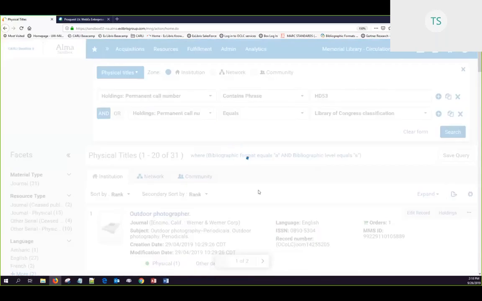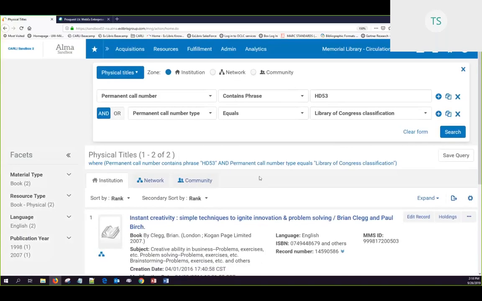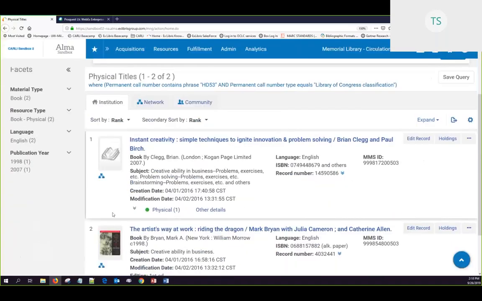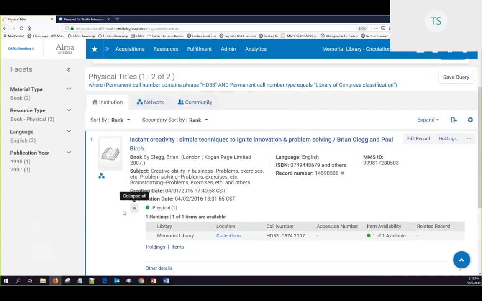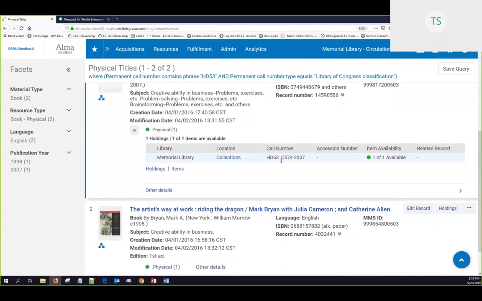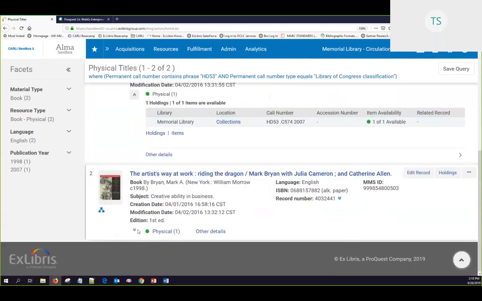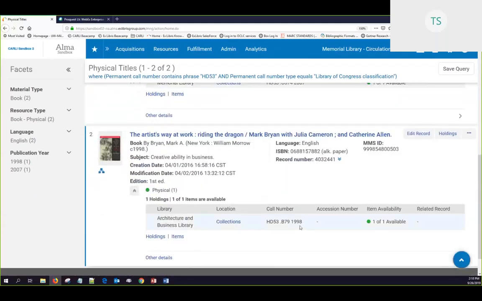So let me click that. And so now we have two records that matched HD53. This is HD53 C574. And this is also HD53 B79.